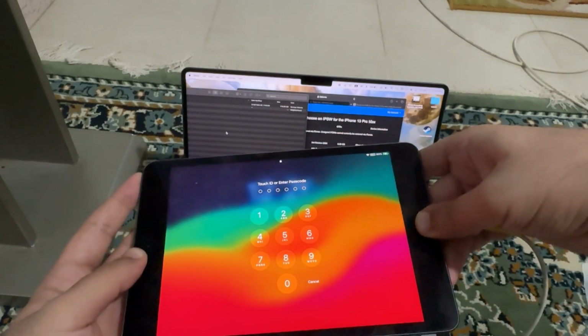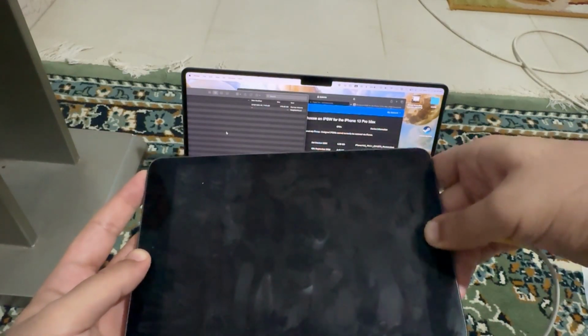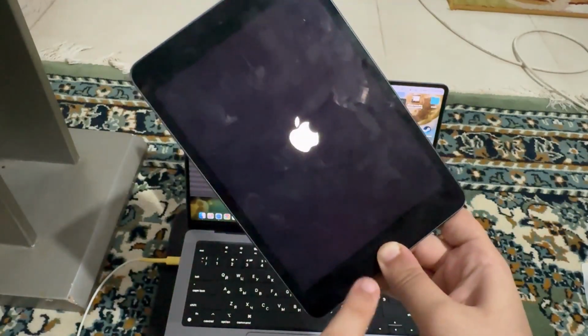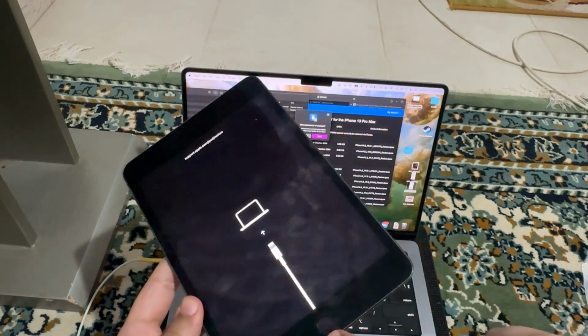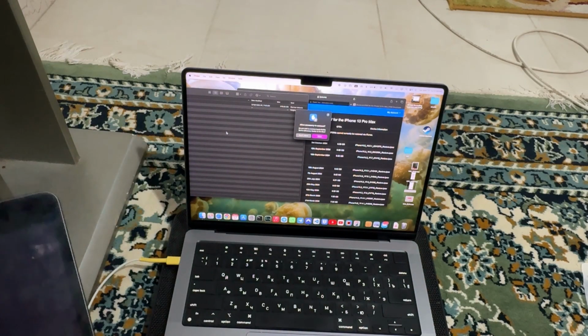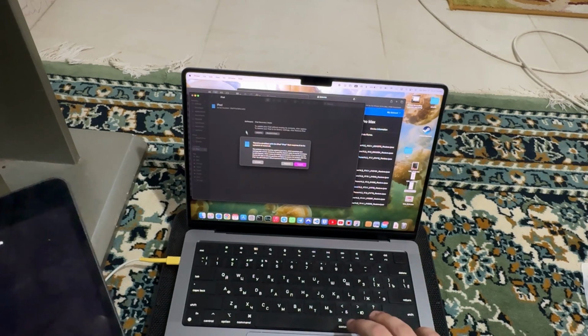I'm going to keep holding them until the device goes to the Apple logo, and when it does, I'm going to release the power button and just keep holding the home button, and again this logo comes up and I can just restore my iPad or iPhone that I have these problems with.